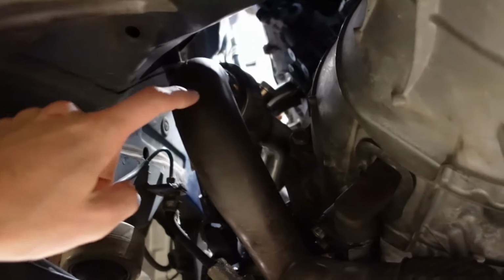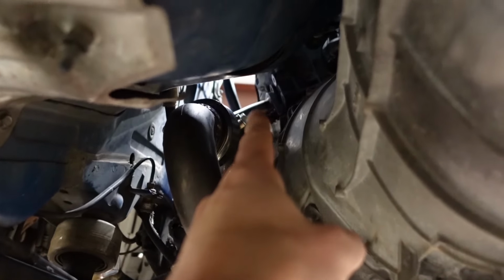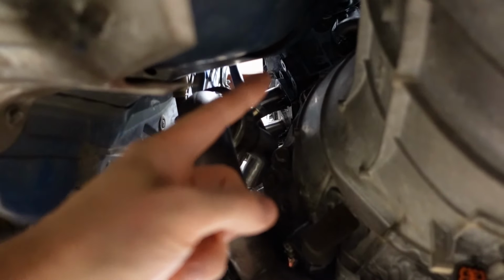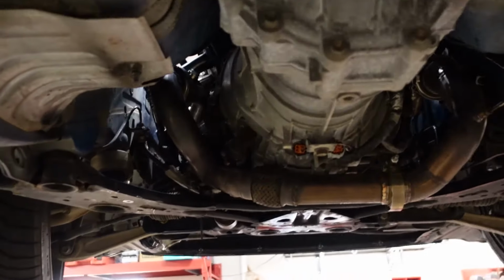I know it fits over this and through this area. So really, you can see the primary pipe of the header right here. This primary pipe does come out longer, but I think my downpipe comes over it. So as long as my downpipe comes far enough over it before it starts turning down, it should fit. So that's like the only possible complication.